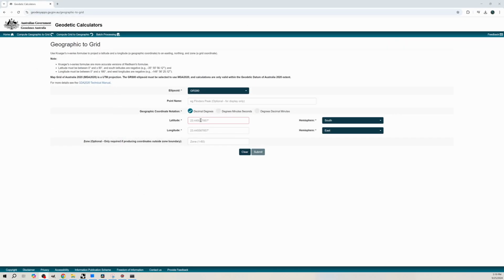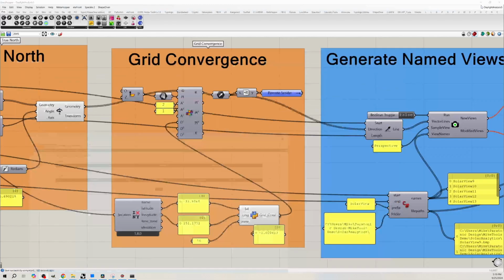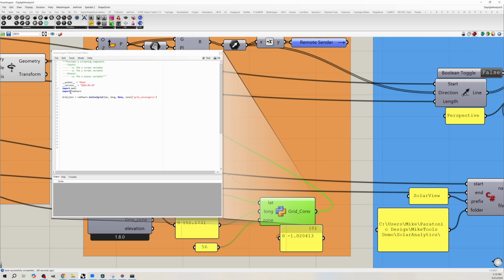Okay, now if we load up this government website, because we definitely trust that the Australian government is going to spend our tax money wisely and not spy on us, then we can put in these numbers. Luckily my browser remembers, so I don't have to actually type anything in. Submit. Here's our number, 102,413. Or alternatively, I've got this little bit of Python here. Somebody already made this package called Redfan, so if you just download that, you can plug in those same numbers and just get the dictionary of the grid convergence, then you get the same number. Then you don't have to go to the government website.